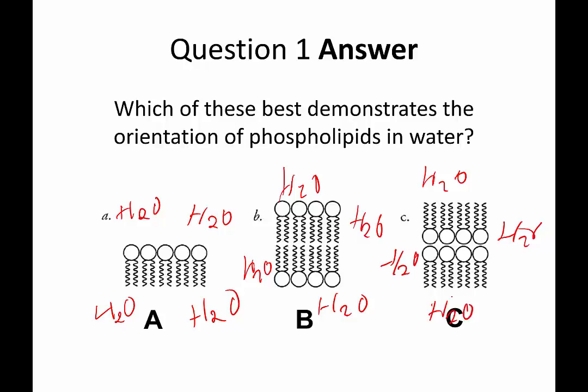So something like that. You have water surrounding these phospholipids, and remember the phospholipid has a hydrophilic region and a hydrophobic region. So it's going to adopt an orientation that minimizes the amount of hydrophobic region interacting with water. As you can see here, we have this hydrophobic region interacting with water. That's not good, it's bad. Here we have a lot of hydrophobic regions interacting with water again. And so here, really the best orientation is where you have the hydrophobic tails on the inside, and this minimizes the amount of water that's coming into contact with the hydrophobic tails.